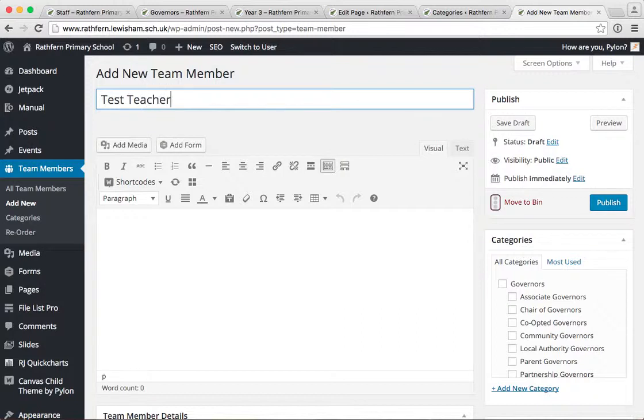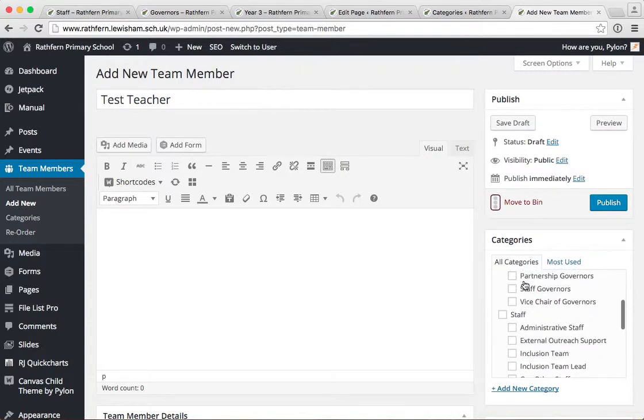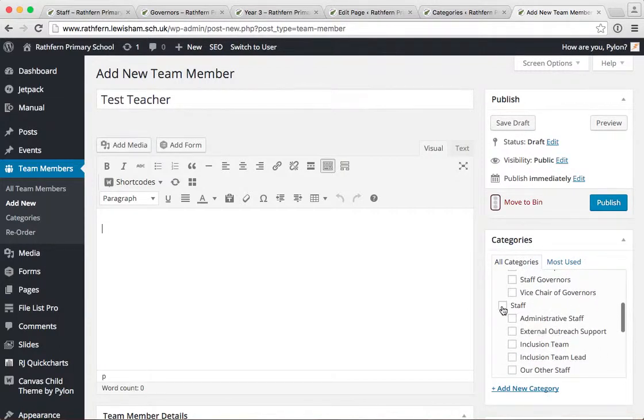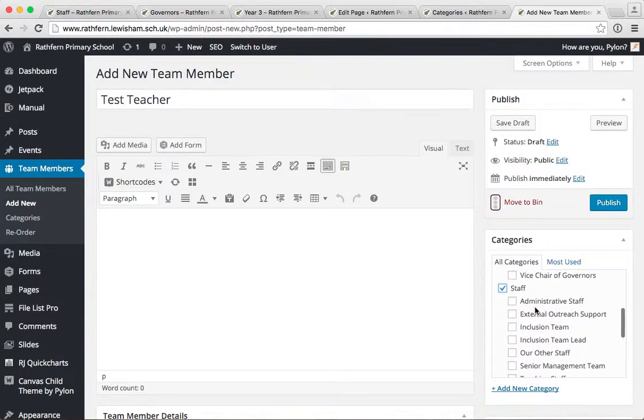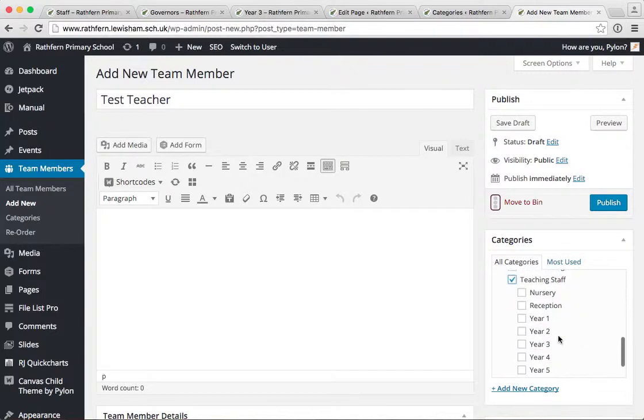Okay, we're not really using descriptions on teachers, so you don't need to put anything in the description, but you do need to assign them to the right categories. So you'll see how they are nested here on the right hand side. Put the parent category as well, the staff. They are teaching staff, and we're going to say they are year 3.